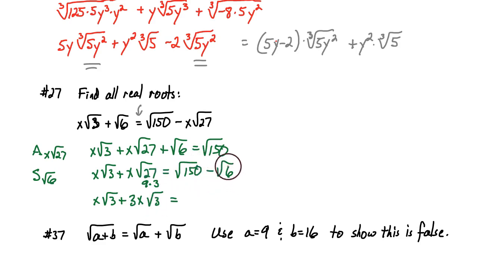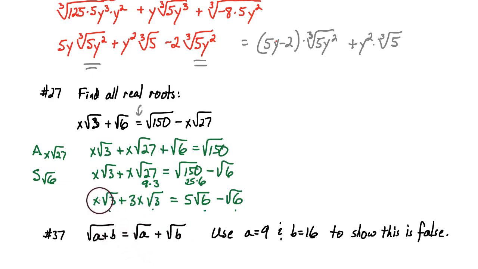Over here on the right side, let's do a little bit of combining there if we can. Let's factor the 150 as 25 times 6, because the square root of 25 makes 5, and then leave the 6 in the radical, and then here's that minus square root of 6. Notice how that makes some like terms here. And even on the other side, there are some like radicals.